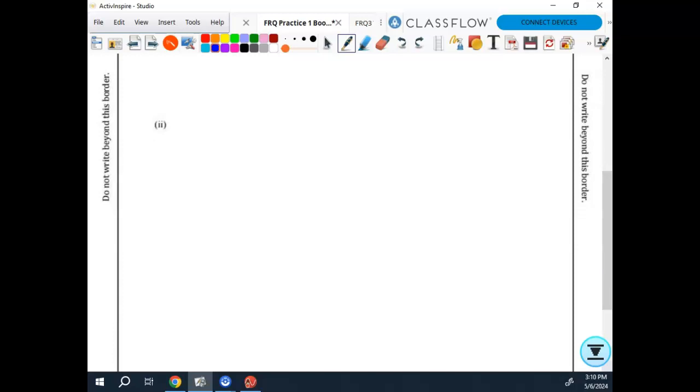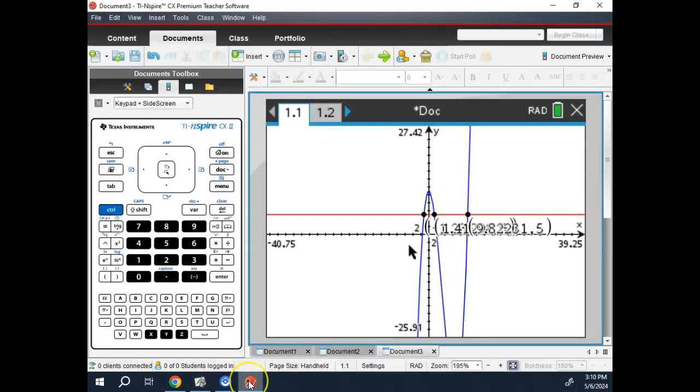The second part says find the values for A and B as decimal approximations. Again, it does not tell me to write an equation. It asks for A and it asks for B. So I'm not going to write an equation, because if I do it correctly, all fine and great, but if I do it and I do it wrong, that's a problem. So I got A and B. Can I do this by hand? Yes. Is this a calculator question? Yes. Therefore, I'm going to use the calculator.